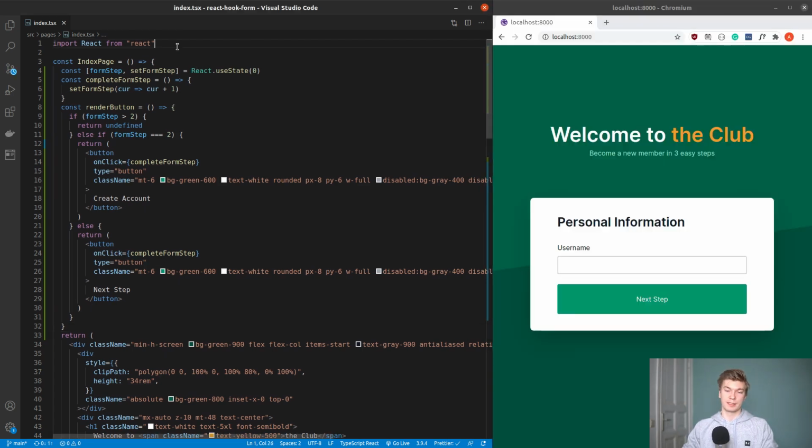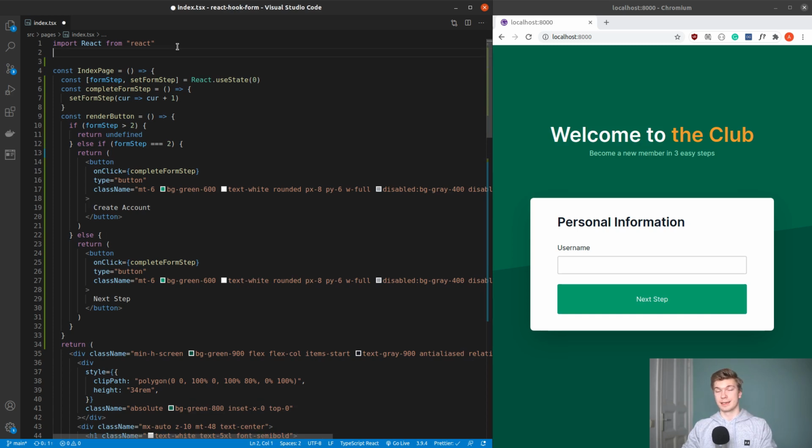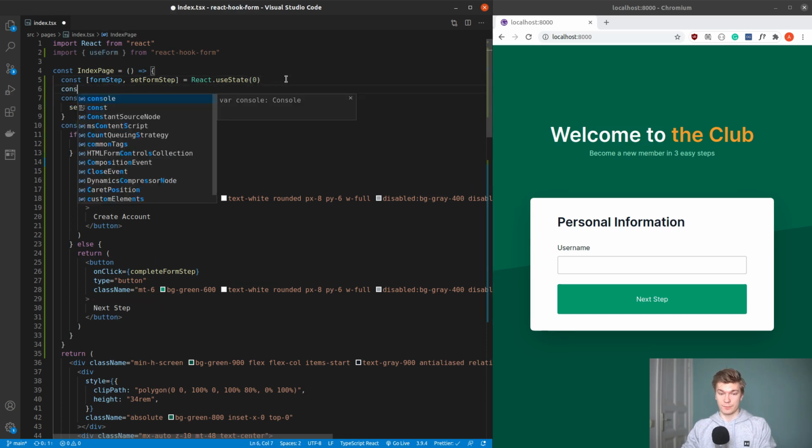Okay, so because it's a React library, it uses hooks, so we can import useForm from react-hook-form. And in the React way, we can just destructure some values from here.